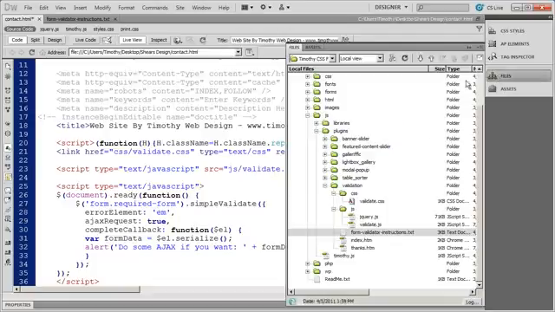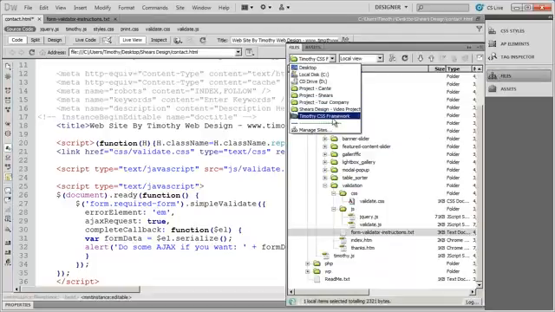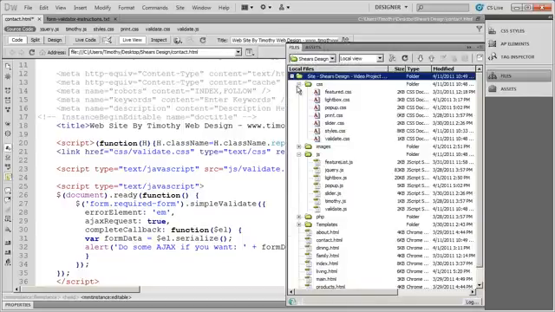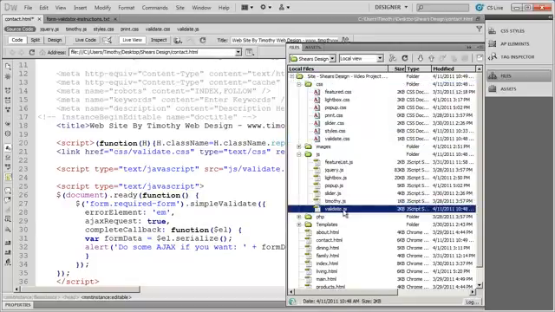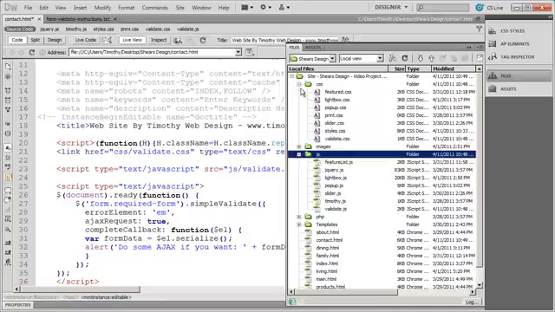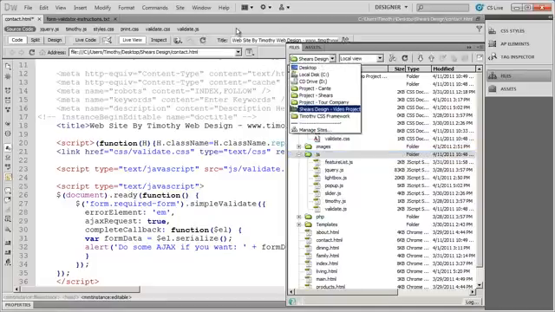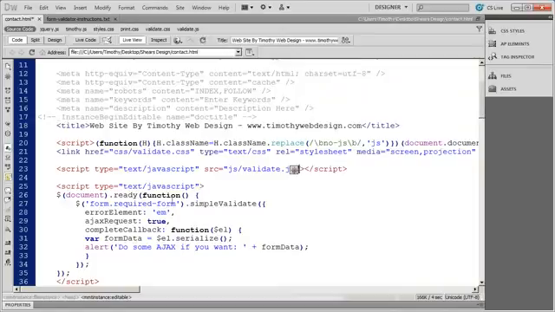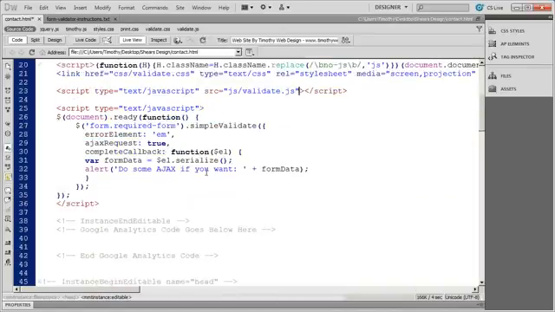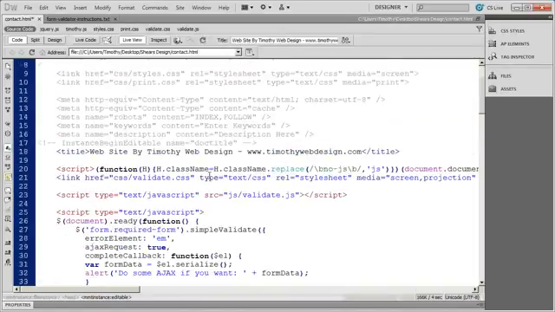But as long as you pasted everything as we did it before, with your validate.css in your CSS folder and your validate.js in your JavaScript folder, you're going to be fine. And I'm going to come back in here to the page. And that's all you're going to need to do to activate the validation script.